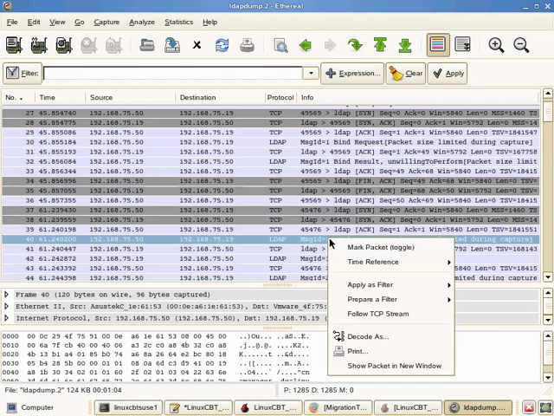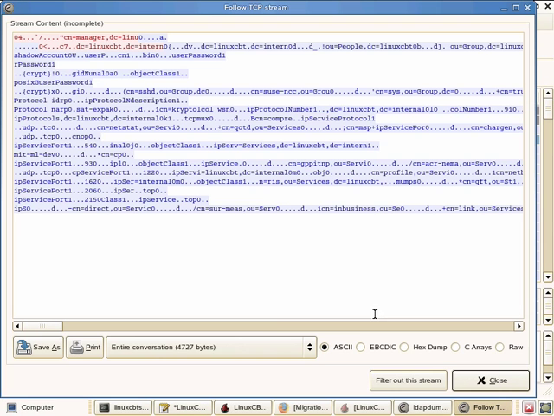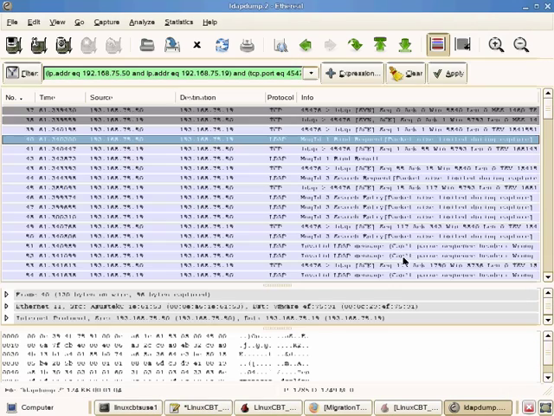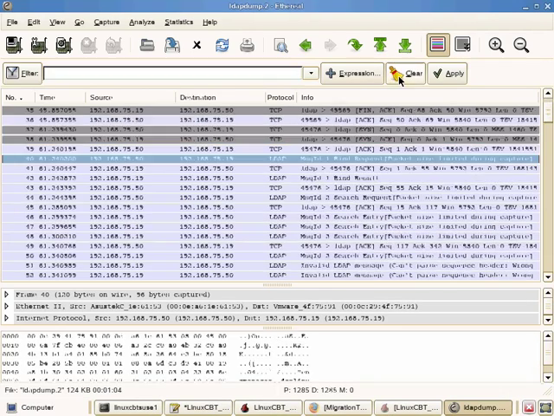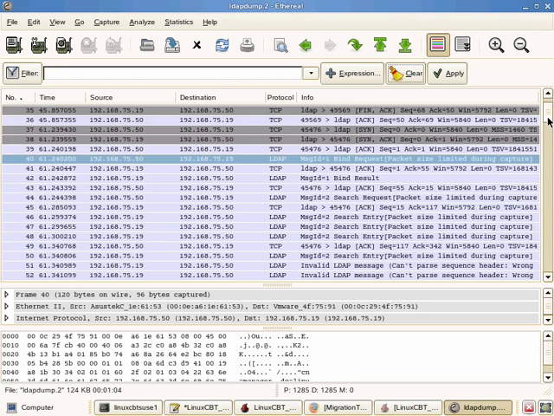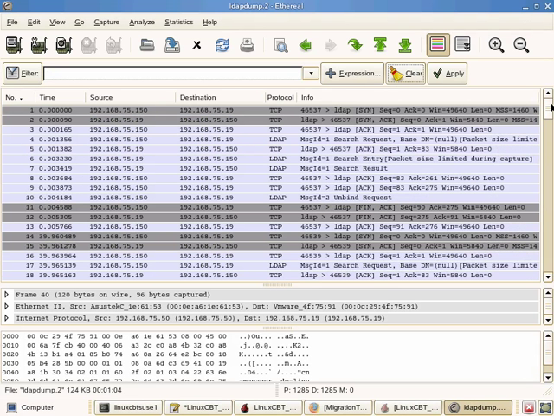Packet 40 has a bind request. Let's follow this stream. And this stream contains a lot of information. Here's what we indicated on the command line: cn equals manager, dc equals Linux CBT internal, and all sorts of other information. Now again, this is all in the clear, and if you spend enough time, for example, in here somewhere is our password. It's crypted, but if one were to spend enough time searching through the various streams just in that small packet capture, one would find easily the credentials. And again, using encryption does away with this concern.